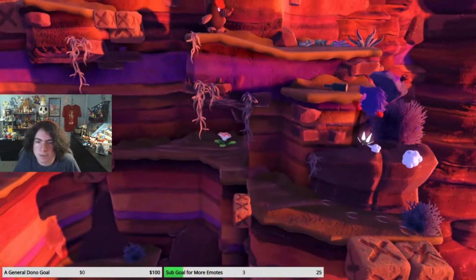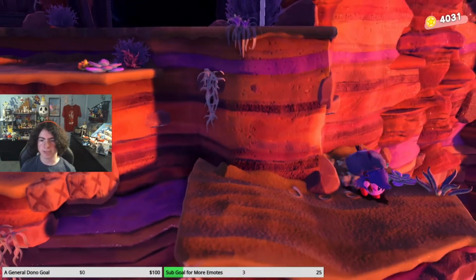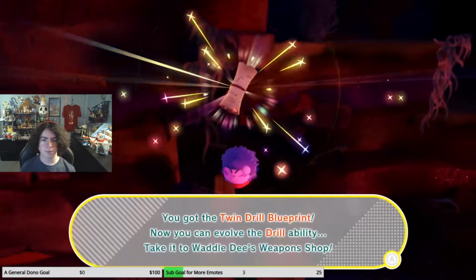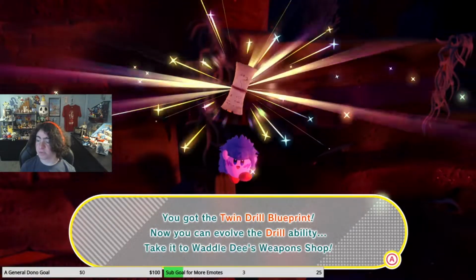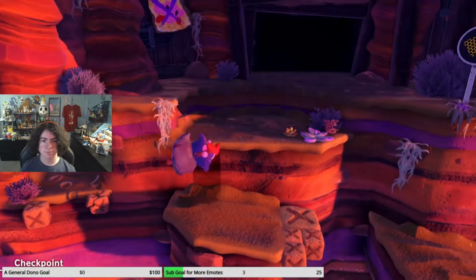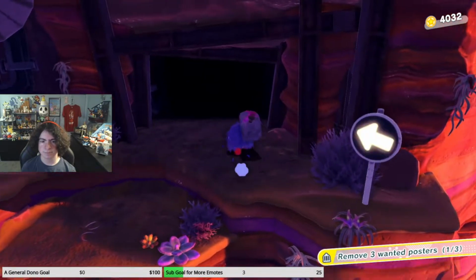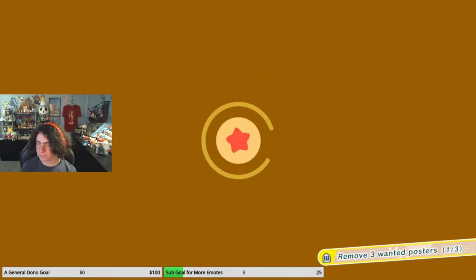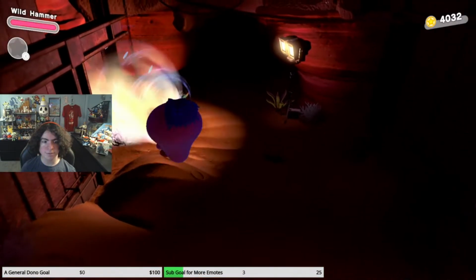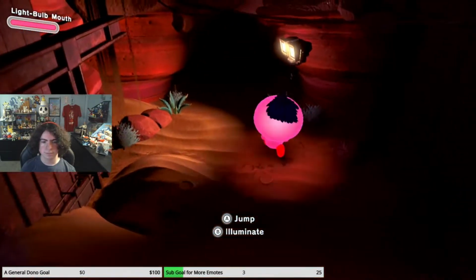Didn't mean to pick it up. Get flattened. Wow, they are just given blueprints, huh? They are just given blueprints. Gonna remove more wanted posters. There's been blueprints in every single level of this world. They don't know where else to put them. Is there only 6 worlds in this game, then? I hope not.